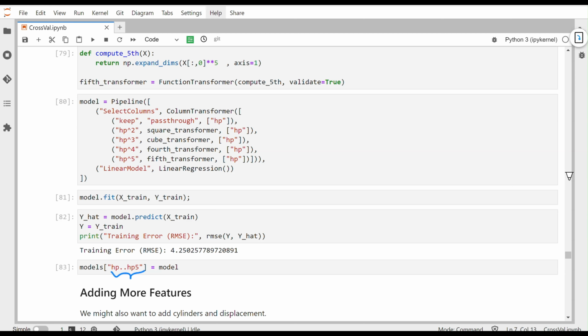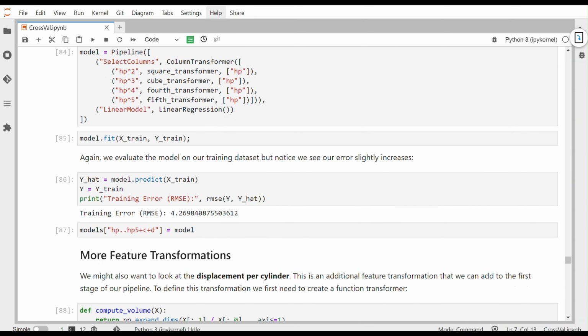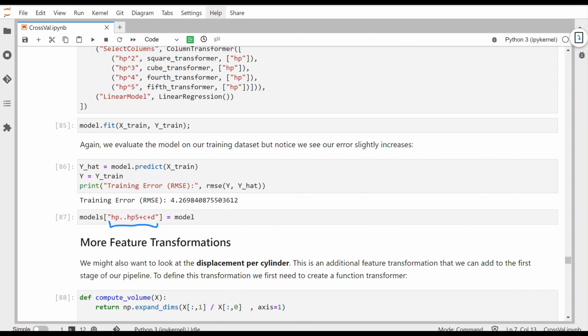Okay. So why is this important? Well, now let's try adding it. Let's take this horsepower plus horsepower to the 5th and start adding in more features. Let's try to add in cylinders and displacement. So that's what this code is doing here. And now at the end, I'm saving it to this. And right now, I'm just going to output our training error. In a minute, we will calculate the cross-validation error for all of these as well. But let's just keep track and see if our training error is getting better. And I have converted it to RMSE in this code just so we have it back in the units of miles per gallon.